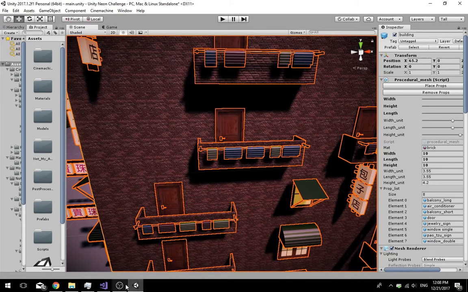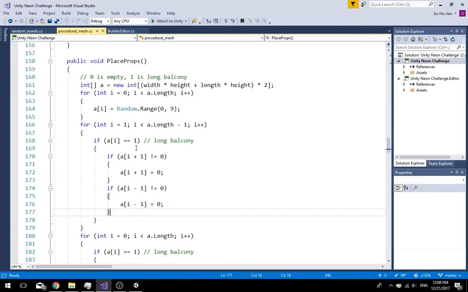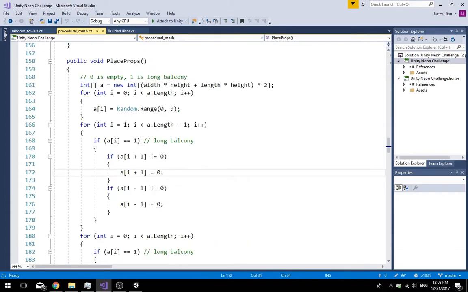So in the code here, I want to clear all the values that are adjacent to the long balcony, which is 1. So when i plus 1 is not 0, then I want to set it to 0. I want to clear all the props that are adjacent to the long balcony.